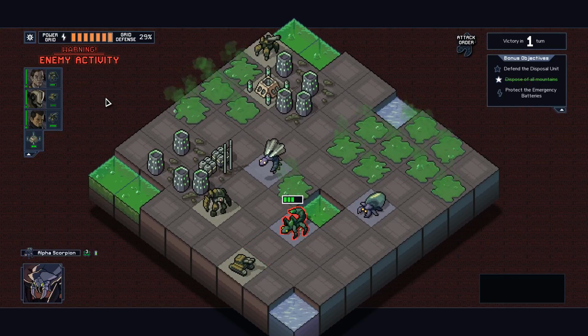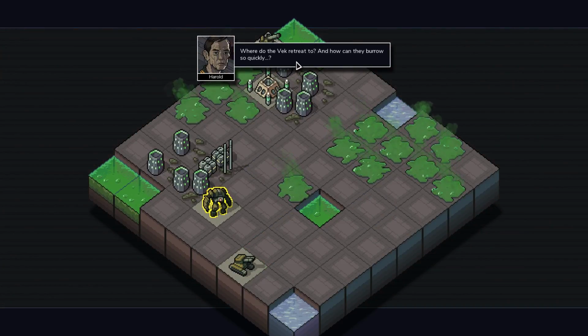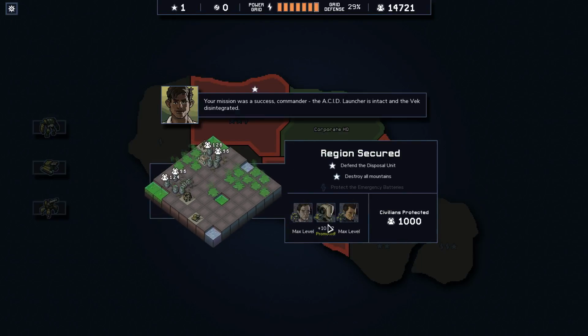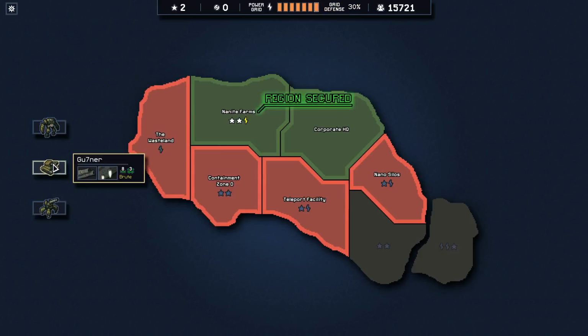Silly bugs. Where did the Vek retreat to, and how can they burrow so quickly? Harold asking all the good questions. Region secured. Gunner has been promoted. What did he gain? +2 max HP. Not great, but well, it makes Brute, or Gunner rather, extremely tanky.